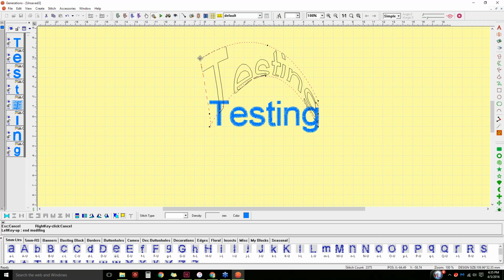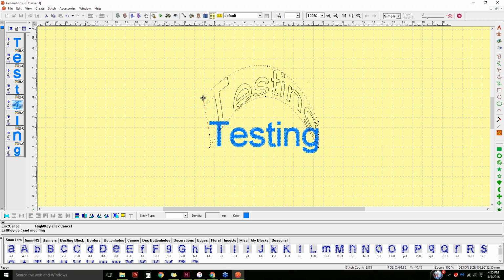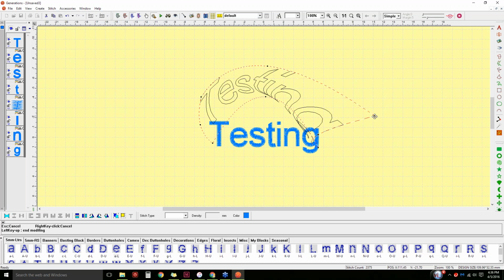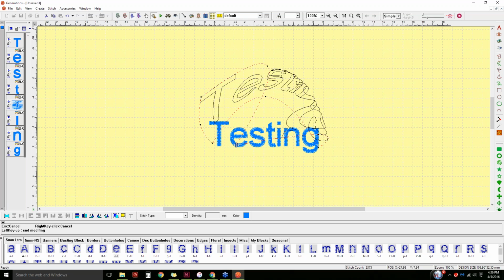And you can see as I'm pulling this, it's reshaping and flipping them around, right? This is really going to give you kind of a 3D look. See how it's moving? It's more like a graphics reshape than your font. I'm actually reshaping the outline, where art font just takes the font and reshapes it. Here I'm reshaping the font outline. You can see how I can bow it and make it look very 3D, right?